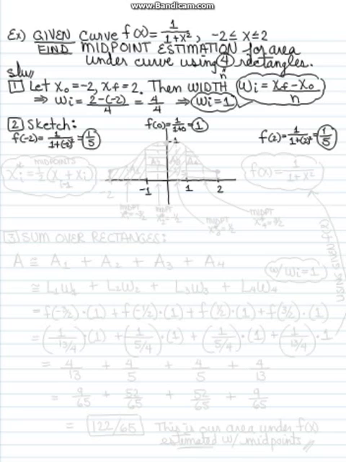So let's label our x-axis, label our y-axis, plot our points. Here's the left point, the right point, and the top point. And here's our little bell curve. And let's see, we have 4 different rectangles here. So we bust this up into 4 pieces. Here we have the midpoint x sub 1 star equals -3/2. I use the w sub i formula to figure out the width. And then the midpoint x sub 2 star equals -1/2.